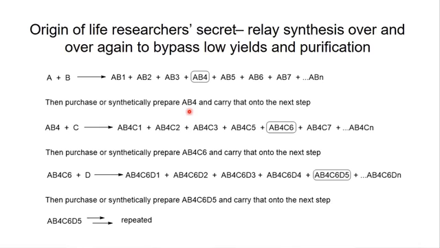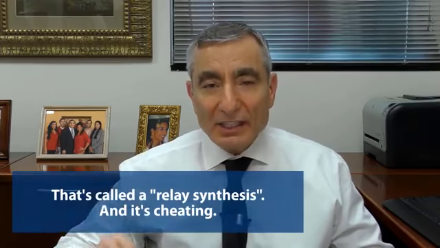In this case, they have the triol, which is glycerol, which you just buy for almost nothing. And then you take AB4 that you've purchased, and you say, oh, look, I made it by a prebiotic route. Well, you really didn't because you didn't carry that on. Yeah, it was a little blip, but it was unusable. But you expect prebiotic Earth to figure out how to use that? And you mix it with C, and you get AB4C1, 2, 3, 4, all the way up to AB4CN. And this is the one you want, for example, AB4C6. It's a little blip in a mixture of a lot of other blips in your spectrum. You don't use that, you buy it. You buy it. That's called a relay synthesis, and it's cheating.